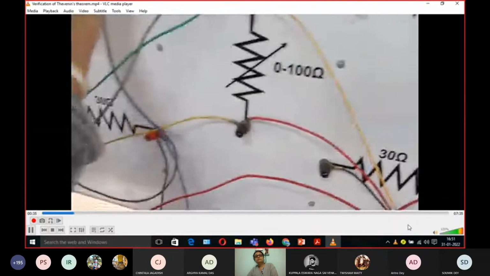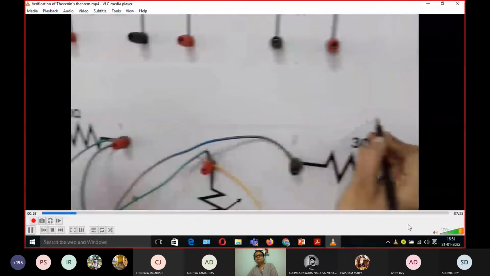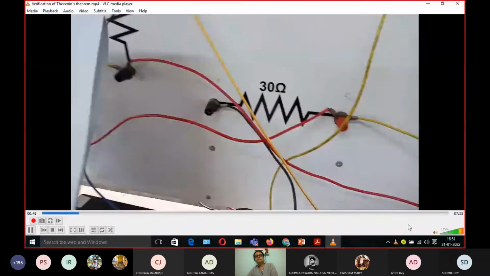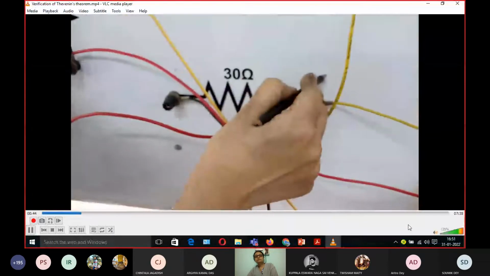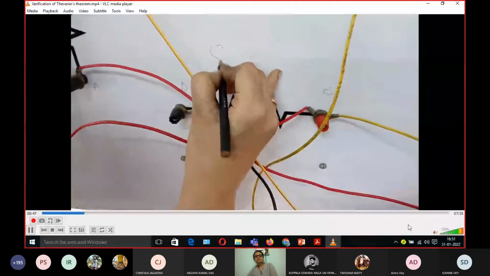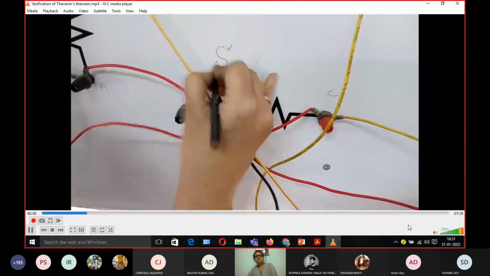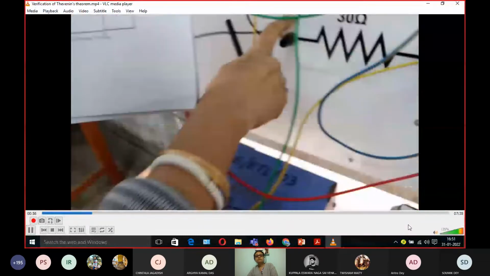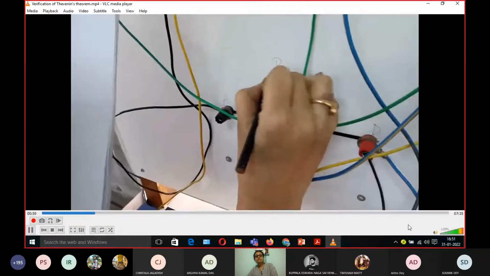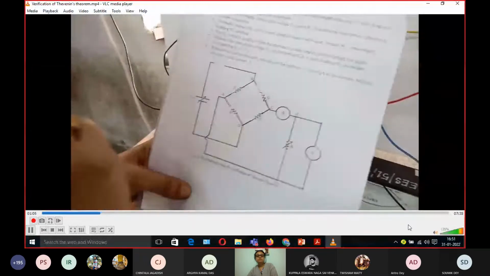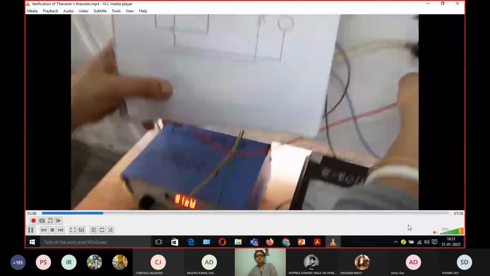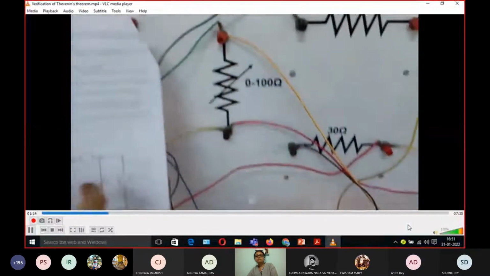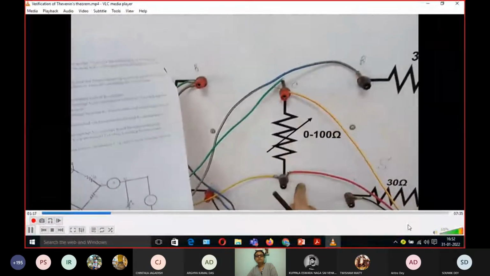So let me write it over here. This is P, this is Q. Next, across C and D, S is connected. So C is considered to be this and D, and therefore this one is S. And which one is left? That is R, which is connected across A and D. So A and D, and this one is R. There should not be any confusion regarding this base circuit. Now one thing is left, that is RL, the load resistance, which is variable. So this one is the variable resistance, which is this rheostat, and this is connected across CA. So this is C and this is A.